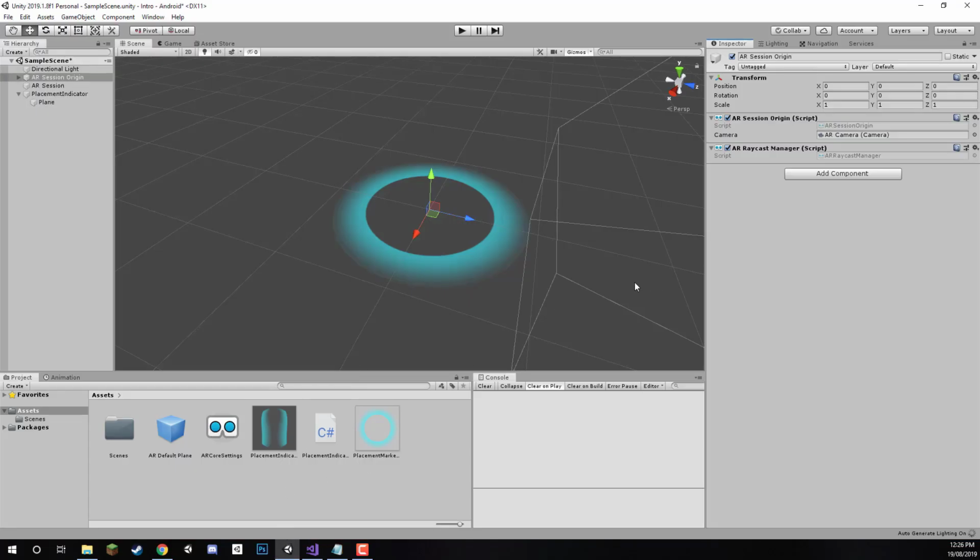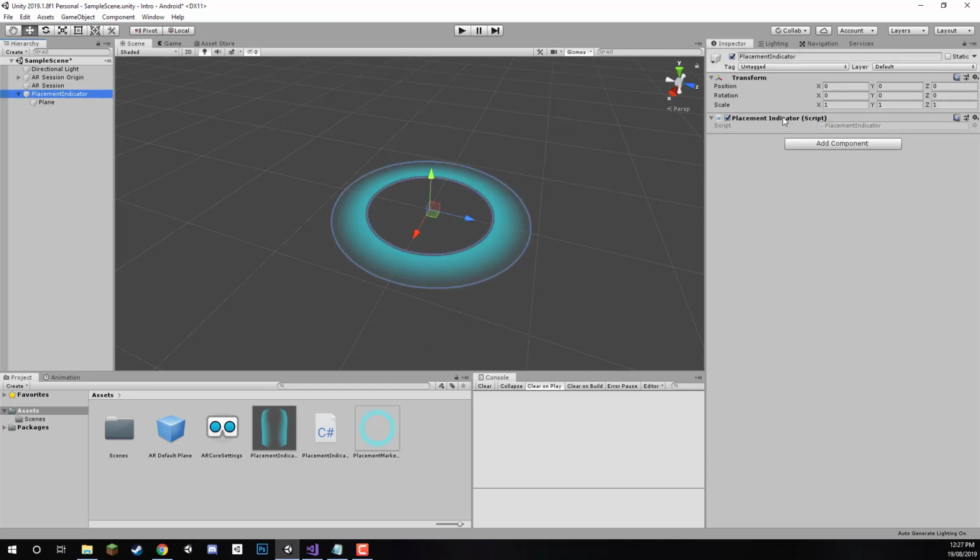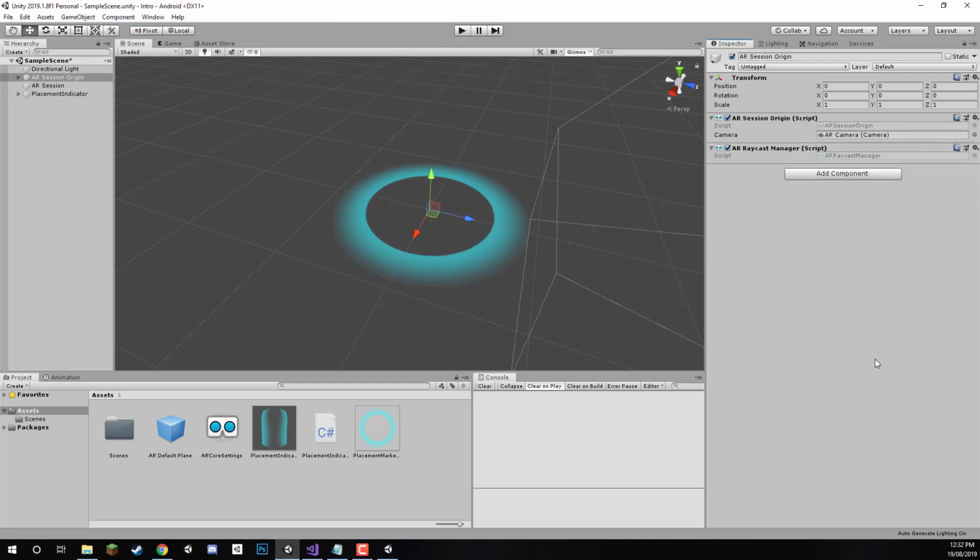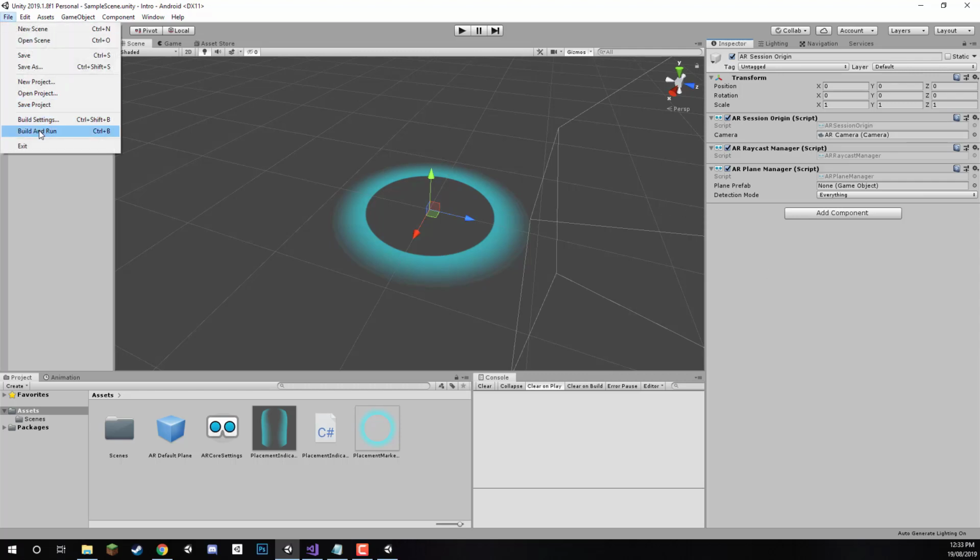So we can hop back inside the editor now. Make sure everything is good, we have no errors, that's all good. Make sure we have our script attached to the placement indicator right here. Now, before we actually build to our device, what we need to do is click on our AR Session Origin right here, and add in another component. We need to re-add the AR Plane Manager, as we weren't actually meant to be disabling that before, as this is required in order to actually detect the planes. We can leave plane prefab as none, and this will just generate a default plane object here, which is invisible. We can't see that, and that's what we want. So now that we have this done, we can go up to File, Build and Run, and then build our app to our device and test it out.